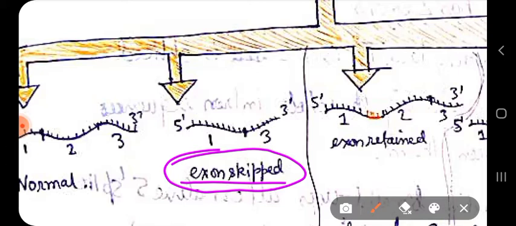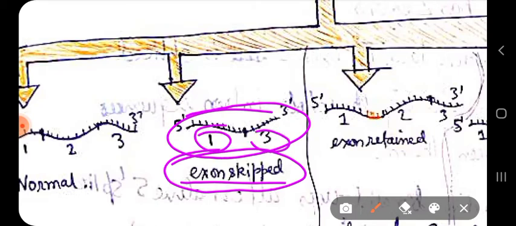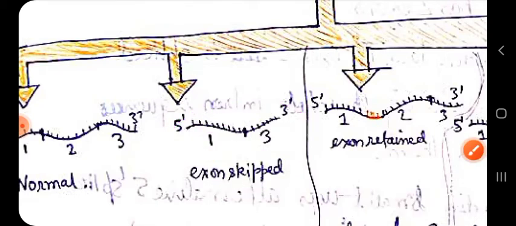Troponin T has been spliced in two different ways. To make alpha troponin T, the mRNA has its exon 4 skipped out, whereas for the production of beta troponin T, exon 3 has been skipped out. Here we can see exon 2 has been skipped out, only 1 and 3 are present. Okay, so this is the second way of splicing that we call alternative splicing.